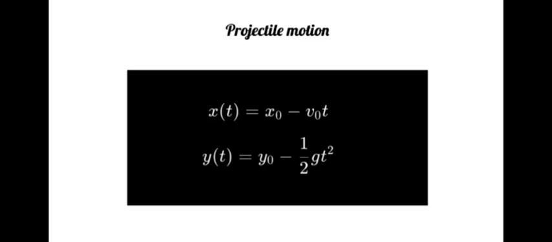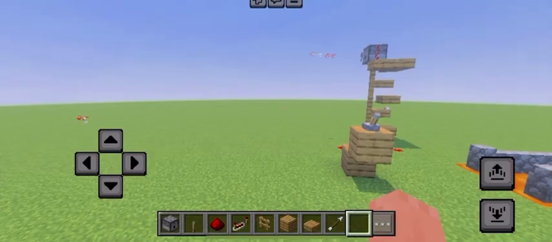And for the vertical motion, gravity causes the arrow to accelerate downward, and that's shown in the equation y equals y sub 0 minus 1/2 gt squared. And right now the arrow is in the air and it falls faster downward because gravity keeps increasing its downward velocity. And combining these equations, we get a curved path as well. And this explains why the arrow doesn't travel in a straight line, but instead travels downward as it moves toward the left.